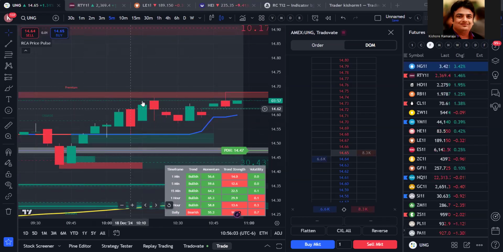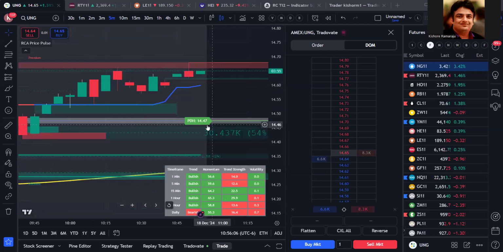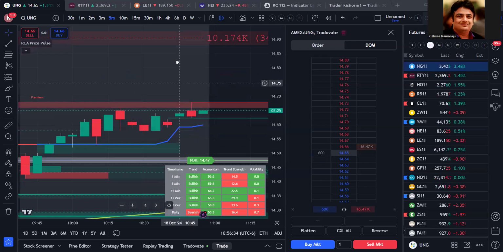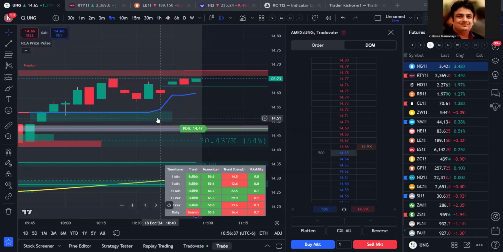You already made some nice profits from here, from 30,000 buy orders, it went all the way here. You already made 20%. In a bank, we don't even make 0.5% per annum. Here, within 1 hour, you are making 20%. Why do you want to wait for 30% and take a risk? Minimum take 80% profits. If you bought 10 contracts, take profit on 8. So the remaining 2 are like your free contracts. If it continues to go up all the way here, you can book more profits. Or if it continues to drop, you just close at break even. In that way, you protected your profits.